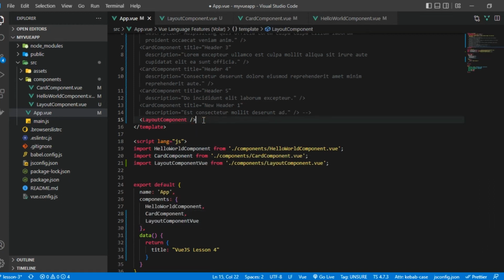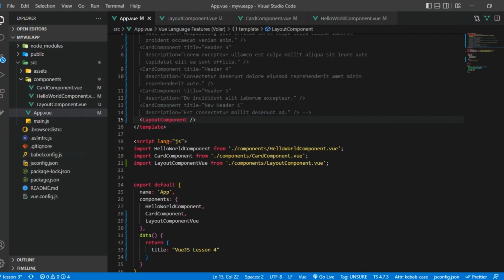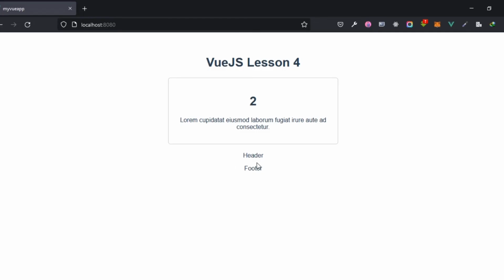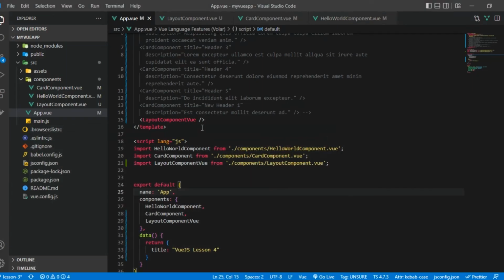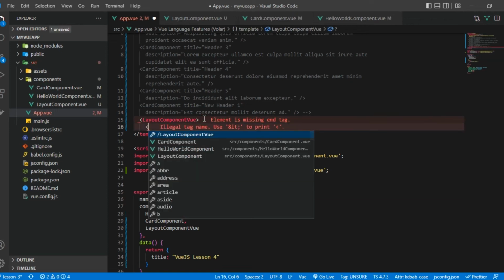Let's save that and see what we have. It has been registered but not used. Oh yeah, that should be layout component view. Let's save that and see. So we have the component which shows header and footer. Now what if we want to input a particular HTML tag or something?